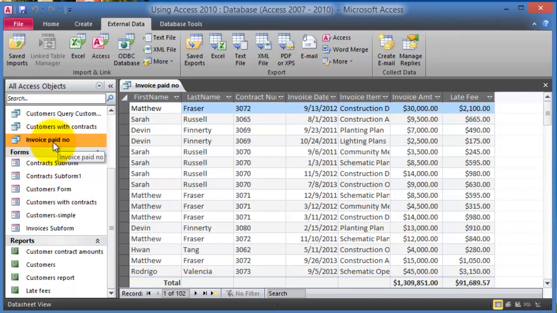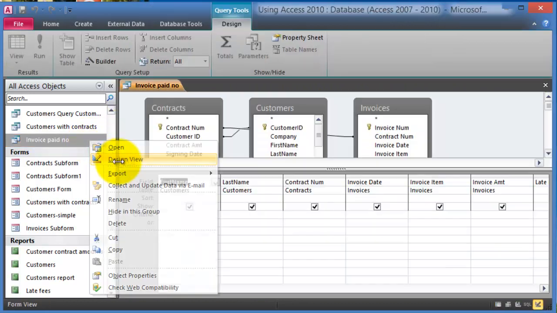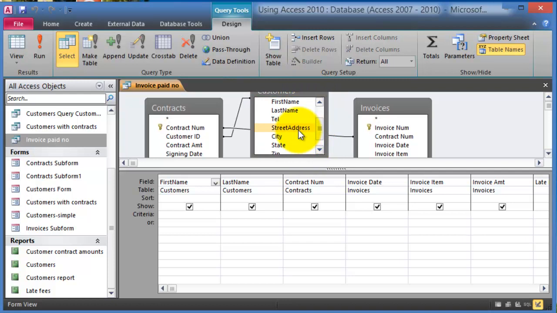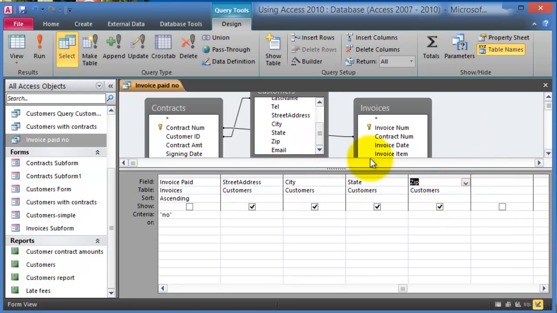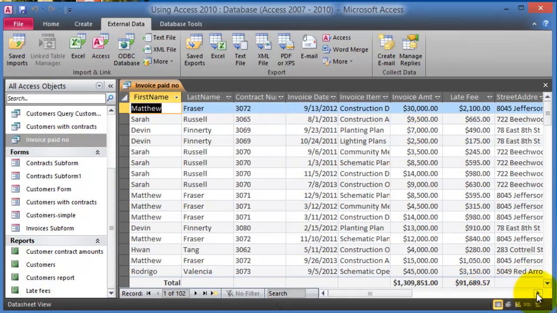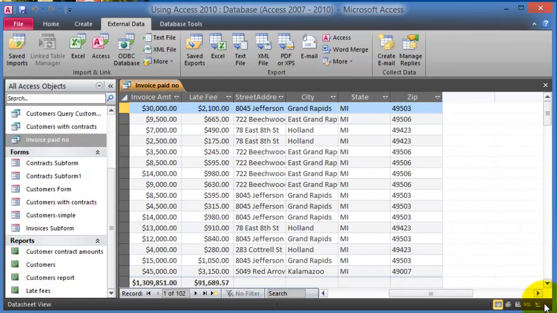And to make things a little bit easier here, I could actually go and add the addresses if I wanted to. So if I wanted to choose design view and I want to go and add the addresses, I could. If I was going to actually send an actual mail, letter basically. So if we go here to the right, they'll be in the very end. And it doesn't matter the order at this point. So let's say I'm happy with it. Save this. If I run it, it will also have the addresses.